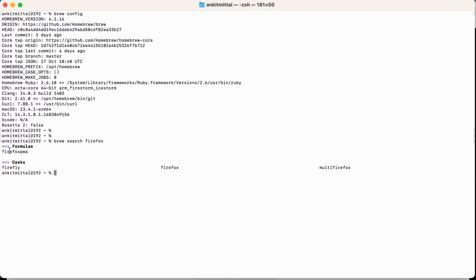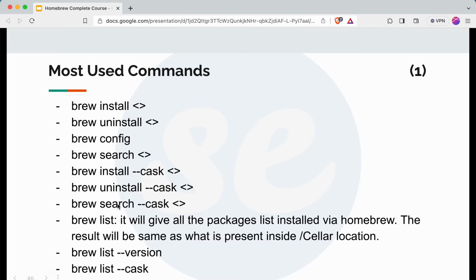So as you can see, it is listing the formula section and the cask section. Because Firefox is a cask type of application, it is defined in the cask Ruby files, so it is coming in the cask section. But if you want to search only in the cask section, then you can use the brew search --cask command.